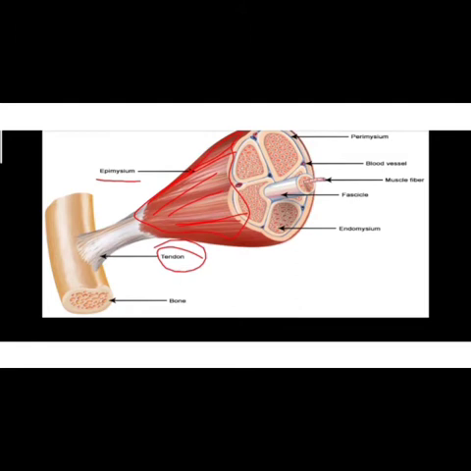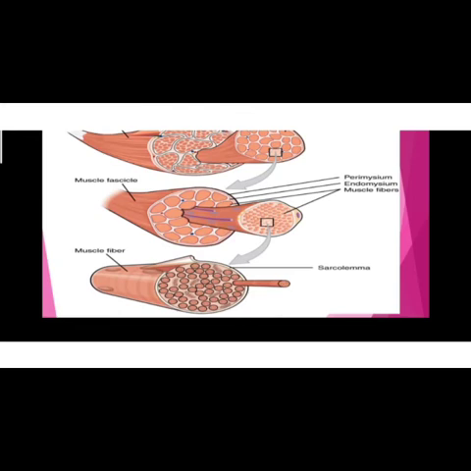Muscles are made up of fascicles. These are fascicles over here. This is one fascicle, this is another fascicle, this is another fascicle, and these fascicles are covered by perimysium. So you can look over here. This is the structure from outside to inside. The outer connective tissue is known as epimysium, and it gradually forms the tendon. Then we have muscles which are made up of fascicles, which are covered by perimysium.